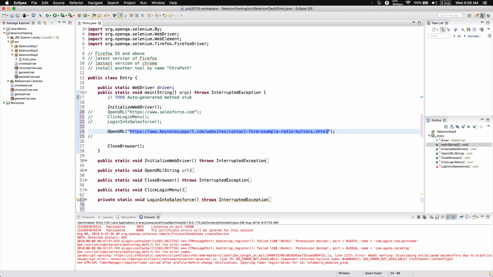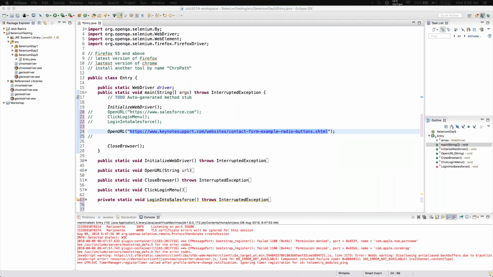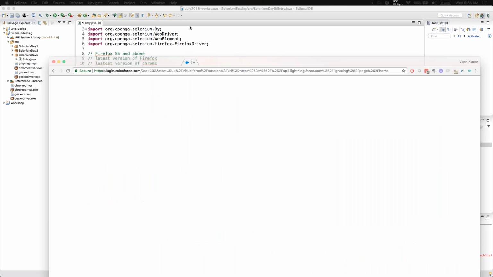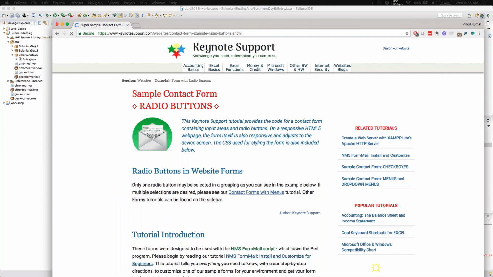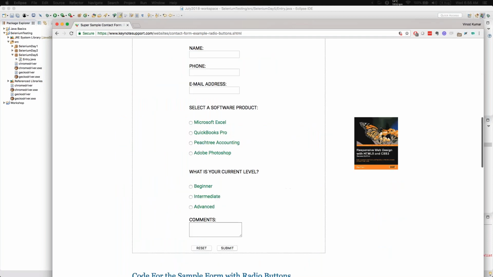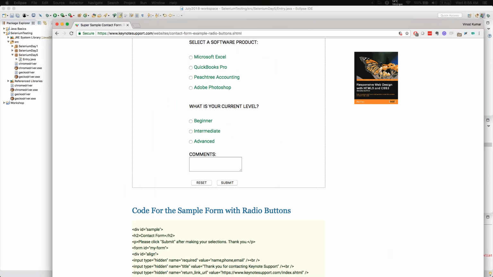I think we used the radio button also from this same website, right? That is my Chrome. Did I close it? I just open this URL. Yeah, in this URL, this was for radio button. Give me a minute. I think I chose the wrong URL. I'll open another URL.